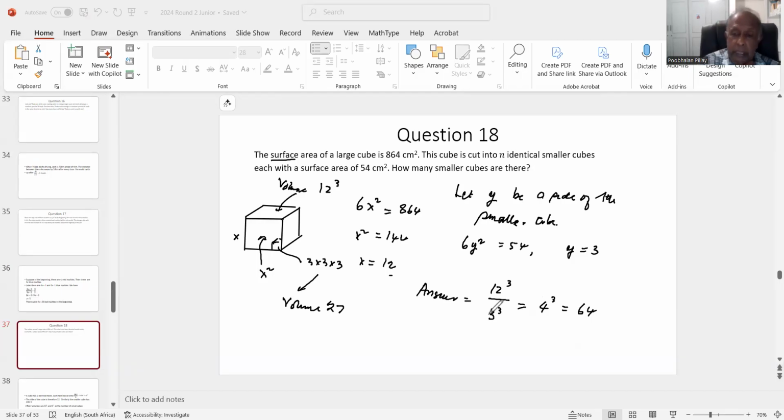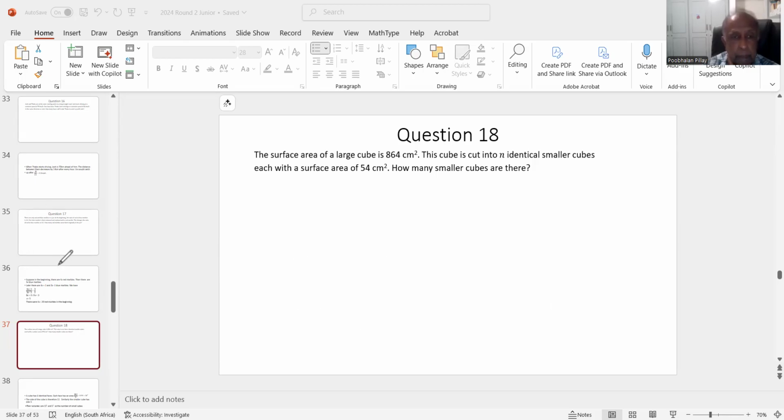See how quickly you can get to the answer instead of multiplying 12 by 12 by 12 and getting a big answer and then seeing how many 27s are there inside it. And you'll see the answer is 64. But if you do it like this, beautiful. Fractions are very powerful, okay? Because you can cancel them, obviously. This is 3 cubed times 4 cubed at the top. So 3 cubes cancel and you're left with 4 cubed. Okay, so that takes care of problem number 18.